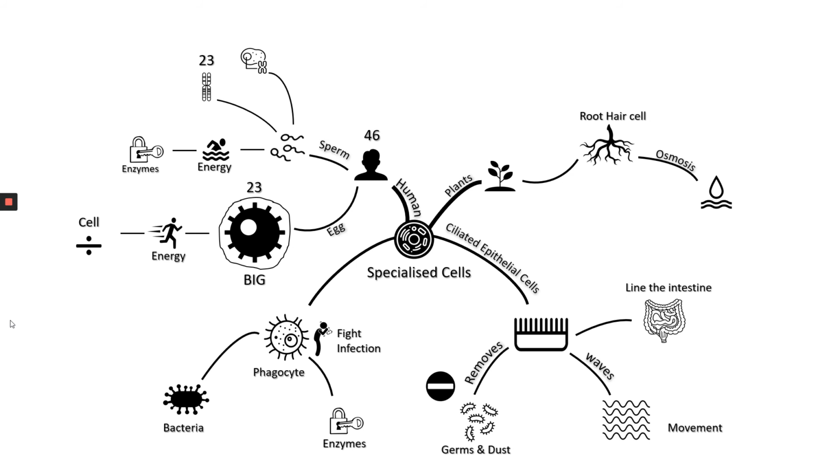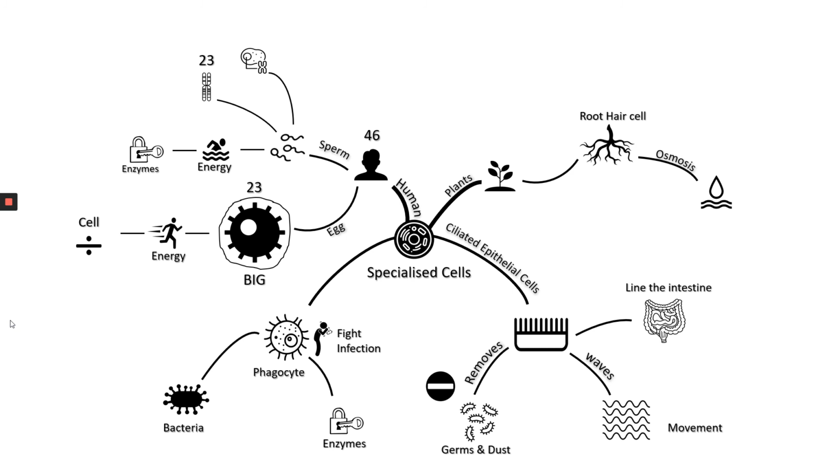Osmosis is the movement of water from an area of high to an area of low concentration through a semi-permeable membrane. And so the root hair cells have a semi-permeable membrane. Then we get lots of roots to increase the surface area to allow them to get more water into the plant as much as possible. Again, I'd like you to pause the video, go back through and re-explain this section, either to yourself or to somebody else, and then restart the video.